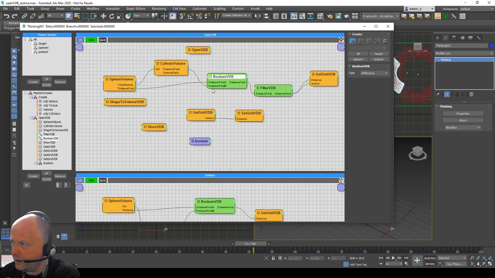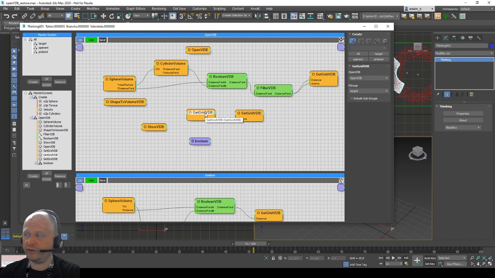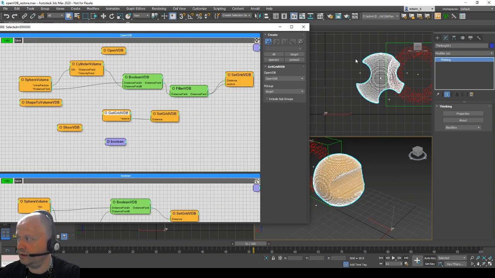And then when I'm done with my volume data modifications, I store it or commit the modifications with a SetGrid. And here we make sure we keep the copy. And then with the get grid, that's the little trick we use here, we get our original, store it back into the distance field so that we can start over with the original, so with the booled out result.